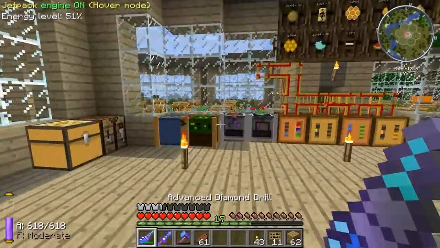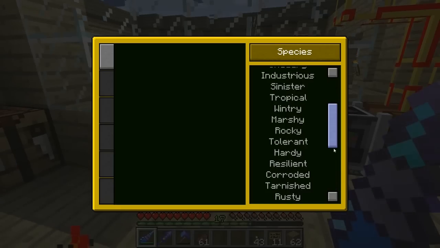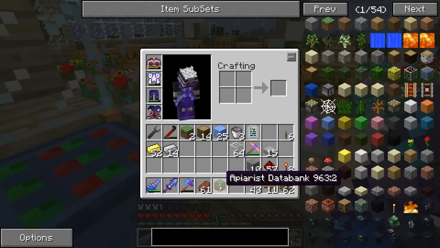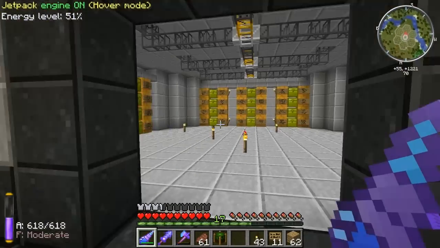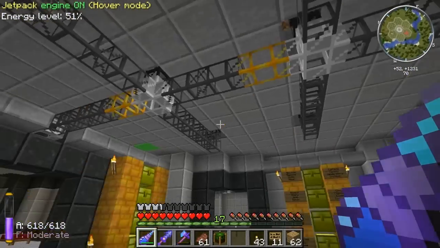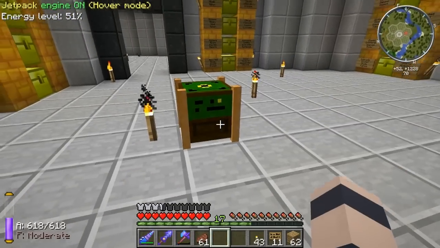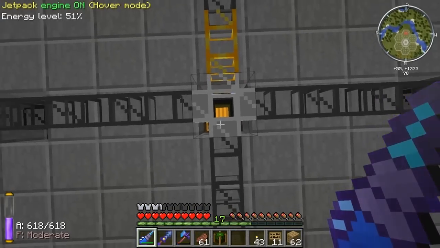Oh yeah, let's grab this thing too. This is like our beedex as well. I don't even remember what this thing was called. Bee database or something. Yeah, Apiarist data bank. We should bring that down here too. What does the top of this thing look like? Maybe we'll put it in the center of the room, in the floor.